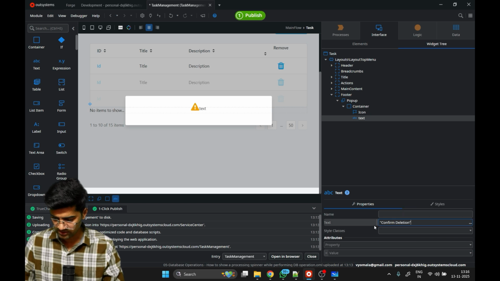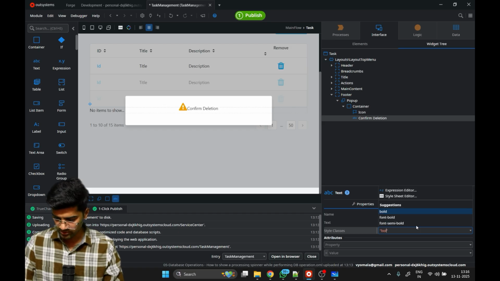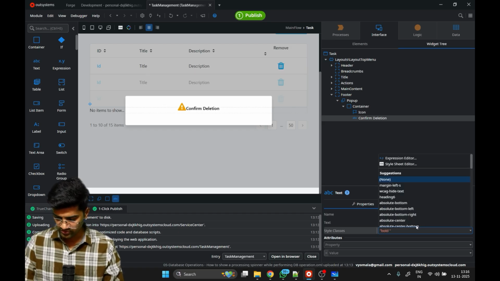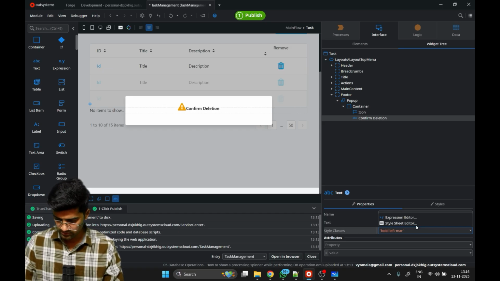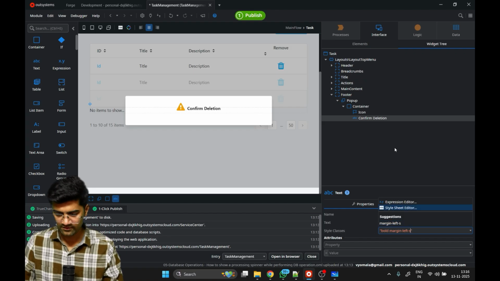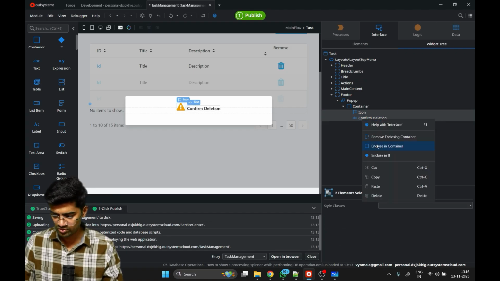This will be text, confirm deletion, and the class is bold, and we should have a left margin. Now it looks good, right? So this will go to container 1.